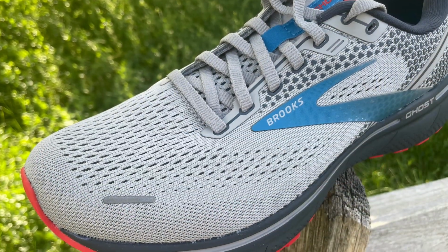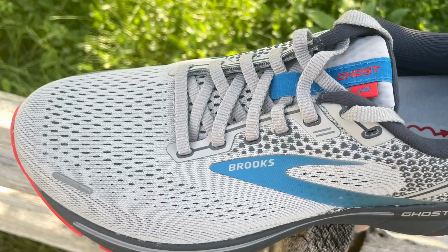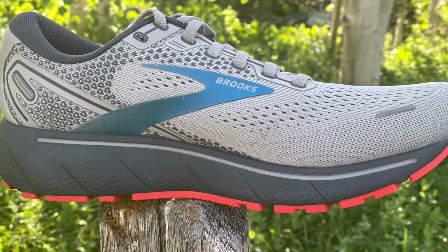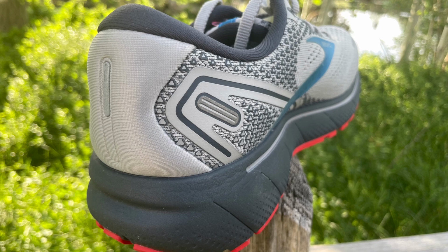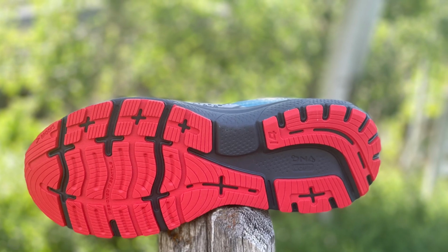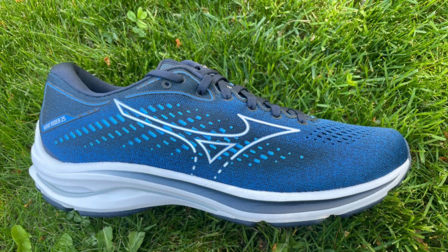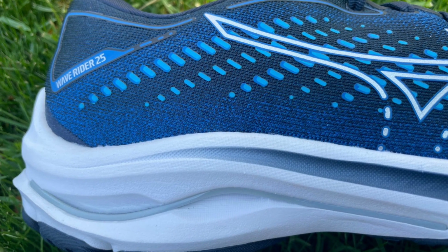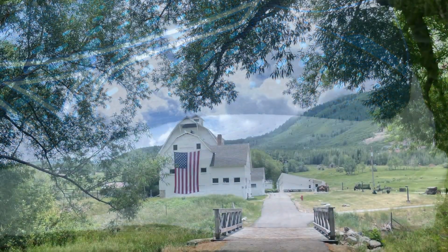They both have engineered mesh uppers, with the Ghost a bit more relaxed, a bit more pliable than the somewhat better held Wave Rider. You can see the 3D printing on the collars, which is basically all the structure here. There's no gusset. We do have a wider platform, I think, with a kind of bulbous heel, which really stabilizes things, and the outsole has fuller coverage, whereas our Mizuno gets a redesigned wave plate with a more aggressive geometry. You can see on the lateral side it's a little less pronounced than the medial side, but this is not a stability shoe, but it sure provides some nice, steady support.